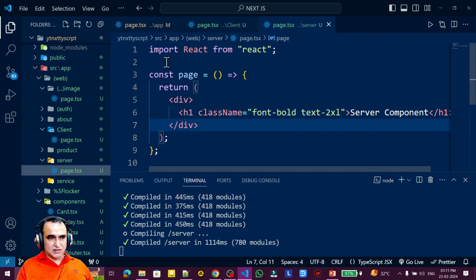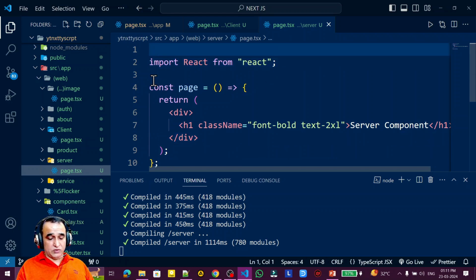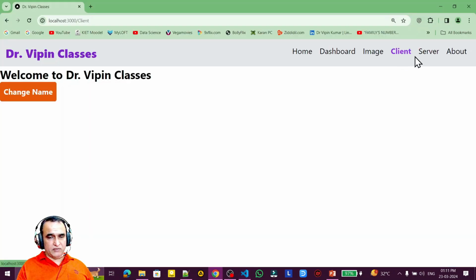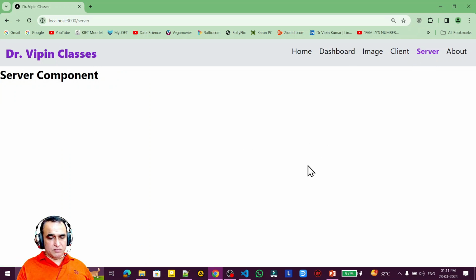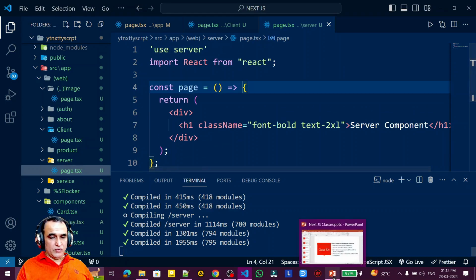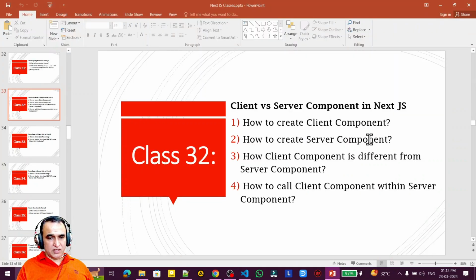By default this is a server component, but if you want to force it, you can also say use server. You can write this also. So use client, use server. Now completely it's, you can say, a server component. No problem in execution. By default it is also server, but now it is forcefully a server component. So we have now understood what a client component is, what a server component is, and how a client component is different from a server component. All client components are React components.